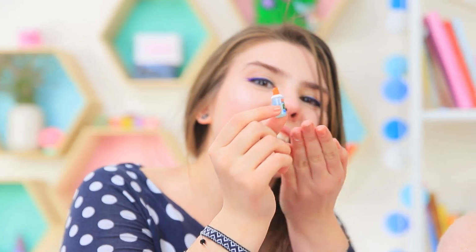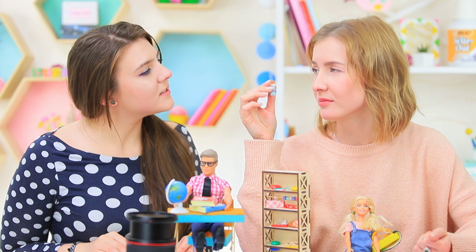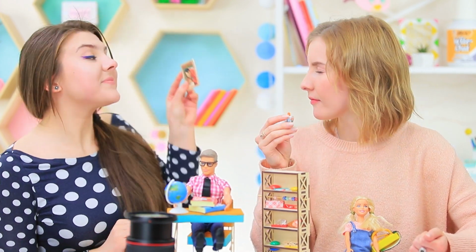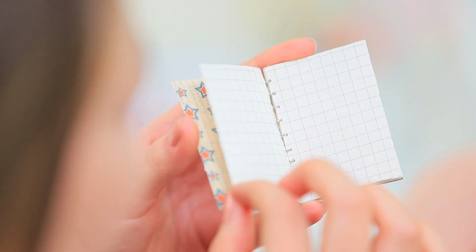Rosie presents her invention. It's mini Elmer's glue. It looks just like the real thing. Good job, Rosie! Ken will love it! But what should he glue with it? Then Rosie presents her second invention. It's a toy ring notebook.